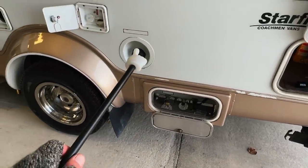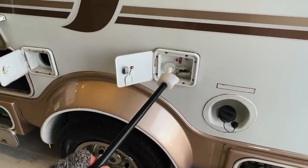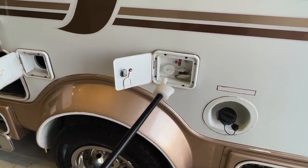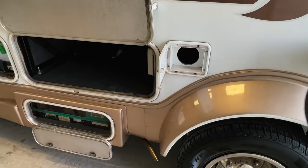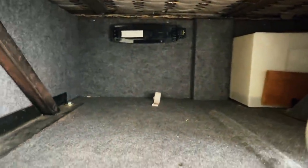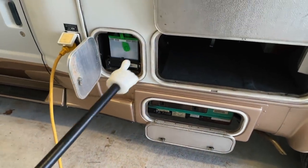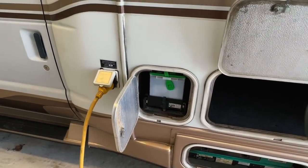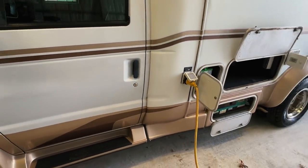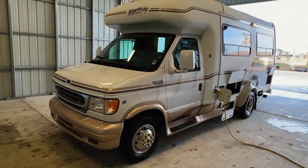That's your propane tank. Fuel fill for the engine and the generator. That's your city water inlet. Cable TV. The fill for the onboard fresh water tank. That's designed as another sewer hose storage but doesn't often get used because it's hard to put in there. Got storage below the couch bed here. That's your onboard 2800-watt generator. Coach battery. Shore power coming in there — the cord comes with the unit. All in all, a hard-to-find Coachman Starflight in very nice condition, ready to hit the highway today.